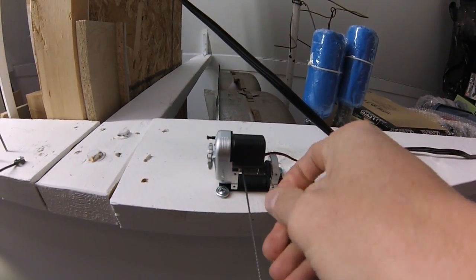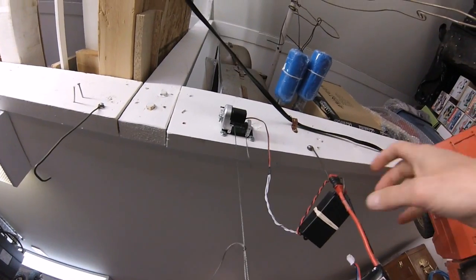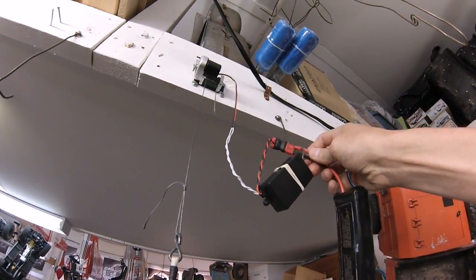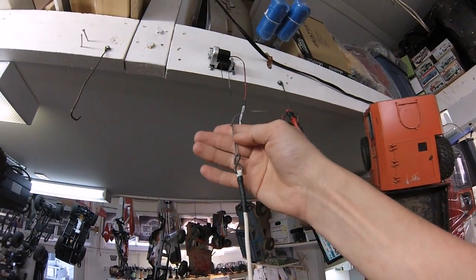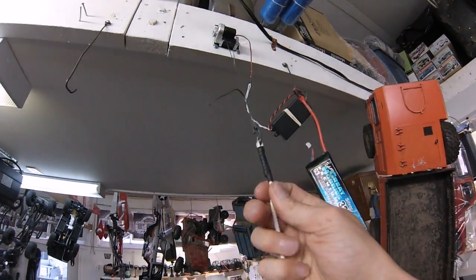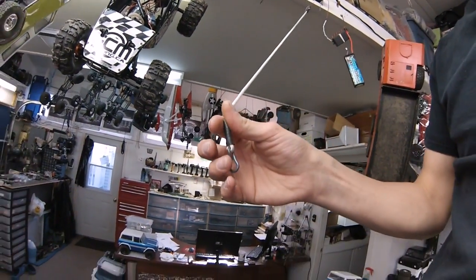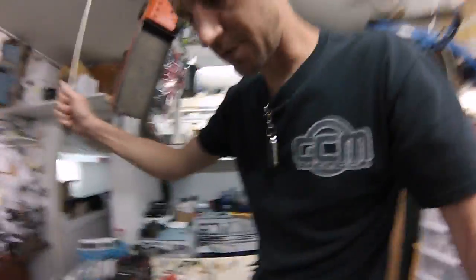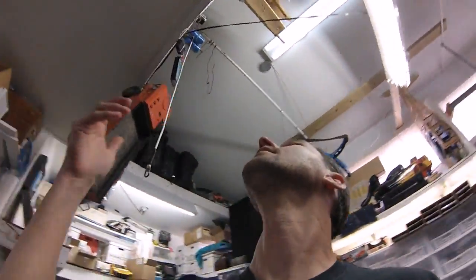I tied the line onto the winch spool through the holes in it, and I soldered the wireless controller right onto it - it's a standalone Hey Okay unit, you just plug it into your battery via Dean's connector. Instead of putting a hook right on the winch line, I made a loop and I'm going to put my monstrous toe straps in there - they have a really nice big smooth chain loop and that will be really strong. Now we're going to weigh a couple of trucks, tie them all together, and see how much weight this thing will actually pull.